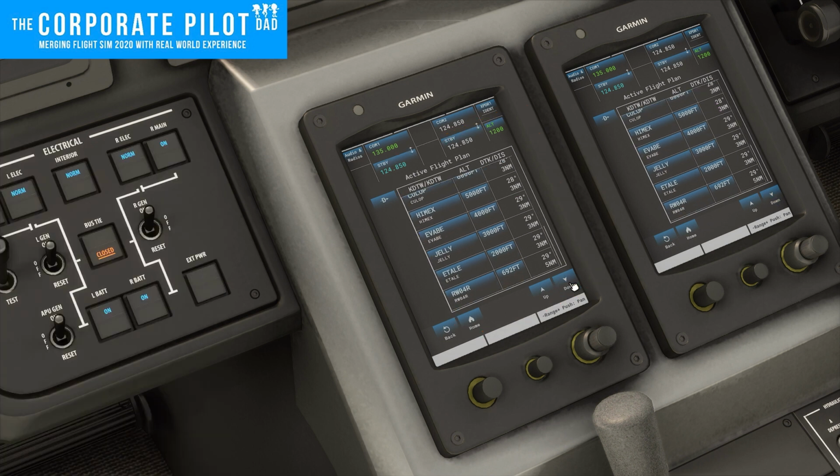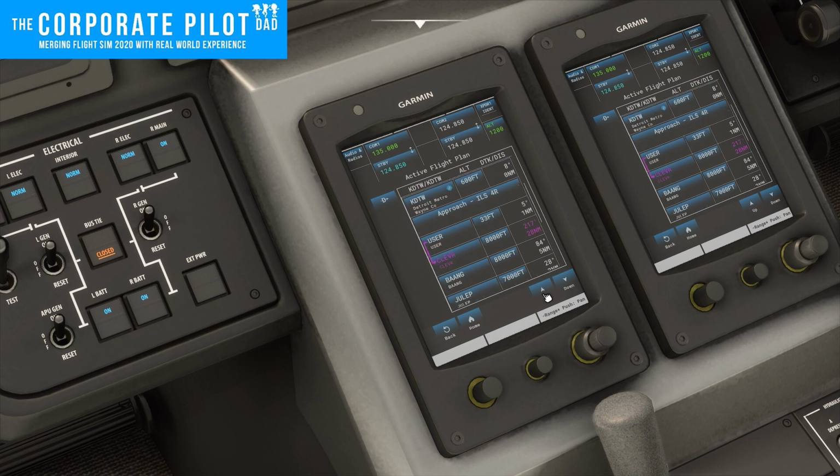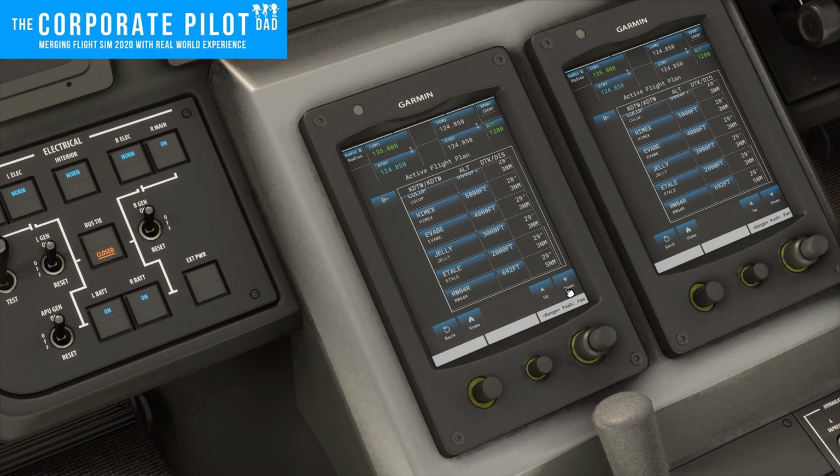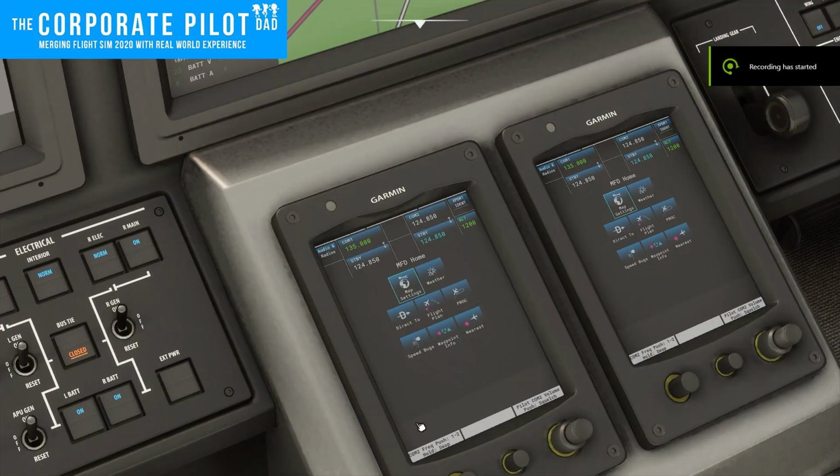I spent a little bit more time checking the waypoints because I saw the altitudes and thought I would be able to use VNAV. And as we'll find out in a little bit, I'm not going to be able to use VNAV. It's just not programmed into the simulator, which is an absolute bummer because VNAV makes life really, really easy doing an approach like this with multiple step downs.